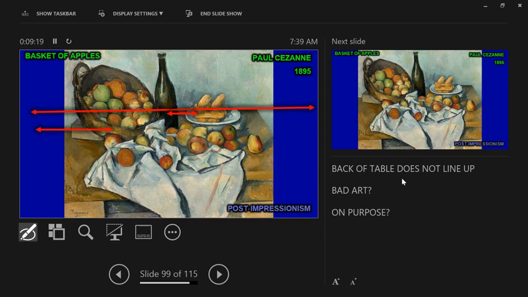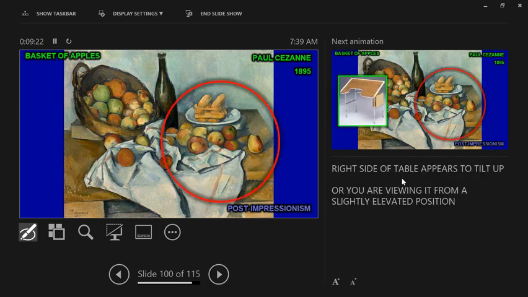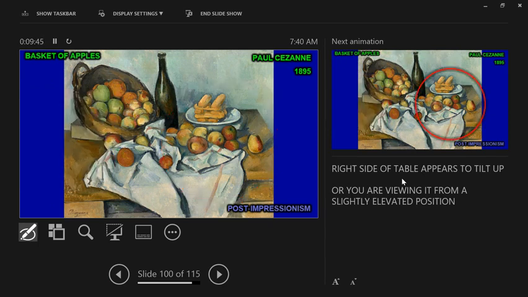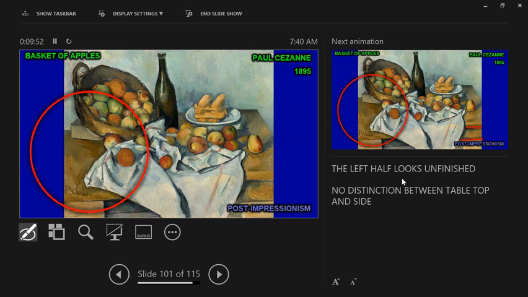All right. And then there's another thing that is out of whack over here, and that is it looks like on the left we're looking at the table from almost an even point of view. And on the right side, it's like we're looking down at the table. It's like on the right side, we have a table that tilts up. Do you see that? All right, so we have two different views of the table from two different eye points or vantage points.